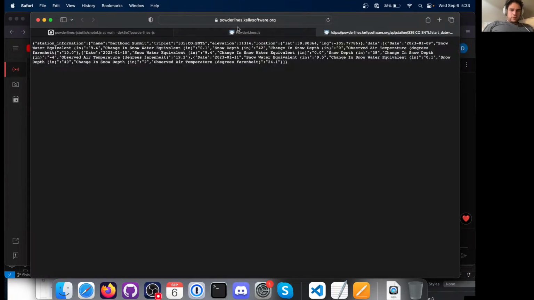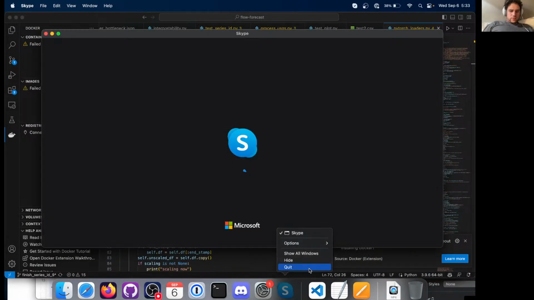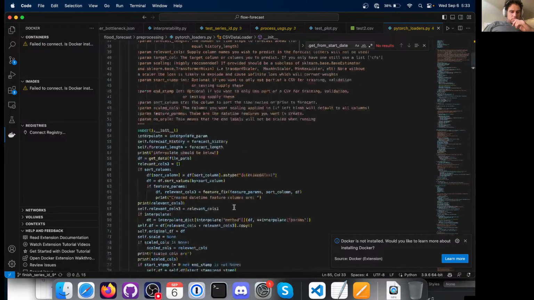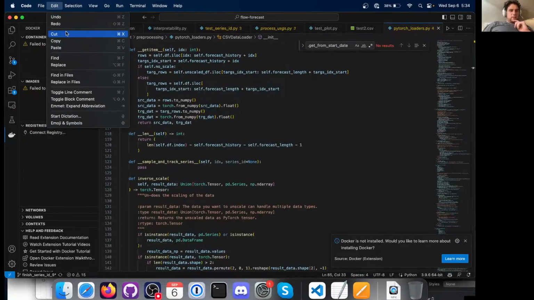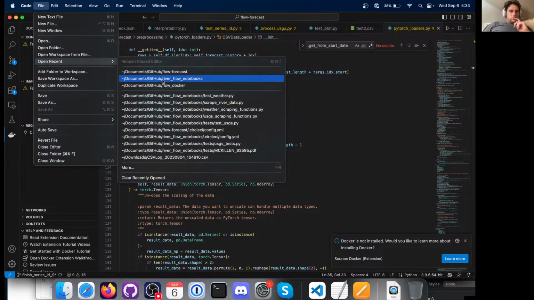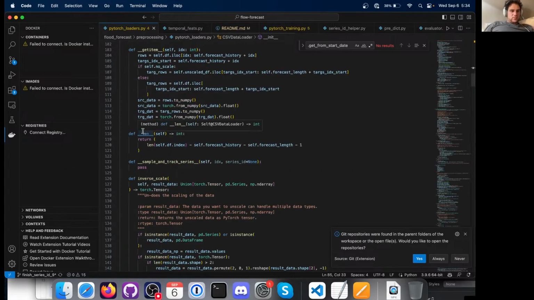Okay, yeah, I don't want to use that. Why do I keep doing that? So we can go back to scraping functions. I'll probably make this a new one.